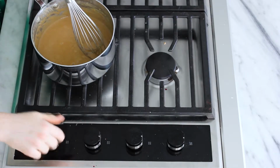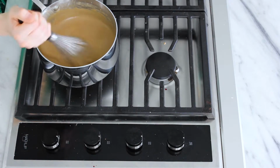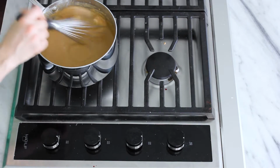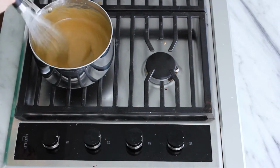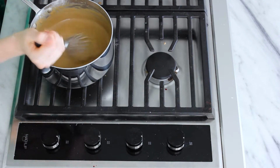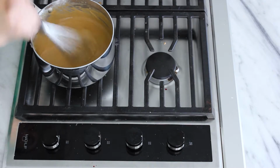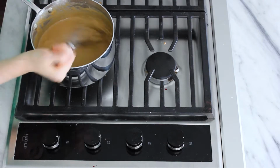All right, so we are going to turn our burner off, and we are going to add our finishers, right? So we're going to take our butter, and we're going to add this in. Mine is still a bit cold, and that's fine. This pudding is blazing hot, and everything is fine. That butter is going to make this so rich and luscious. Really bring that butterscotch flavor home. And then I'm going to put in a little bit of vanilla extract. I like to finish with vanilla because then it preserves all the richness of that flavor. Vanilla has a tendency to dissipate. You lose a little bit of the flavor as it cooks.